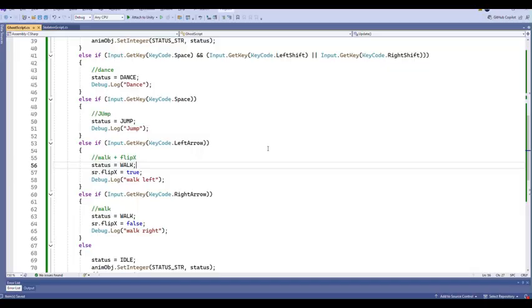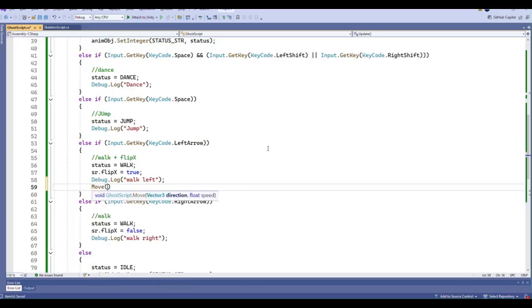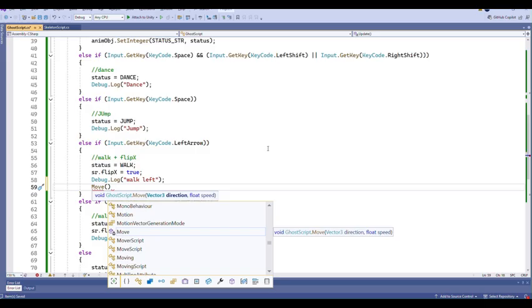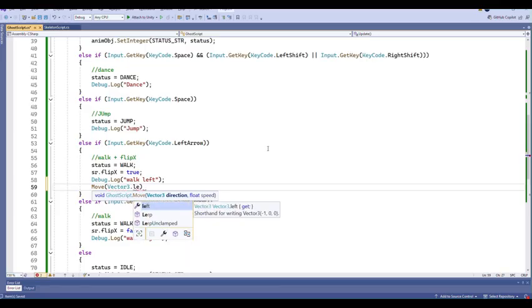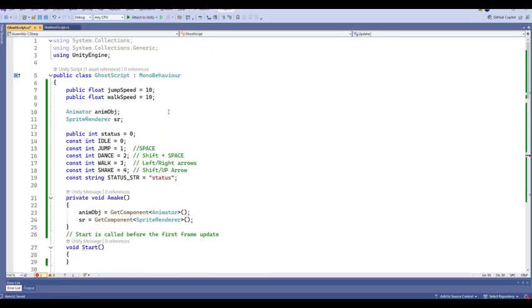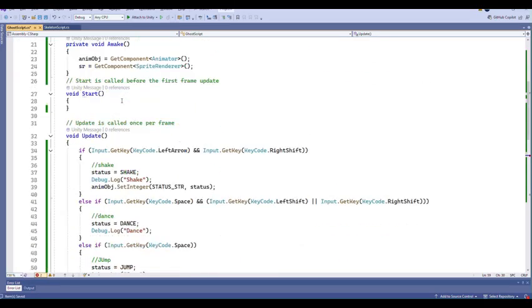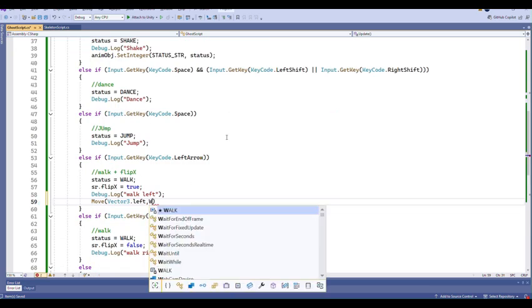I can say move, and here I need to go to the left, which means Vector3.left. And for the speed, I defined a variable at the top here called walk speed, which is 10. So I will use it. So walkSpeed.